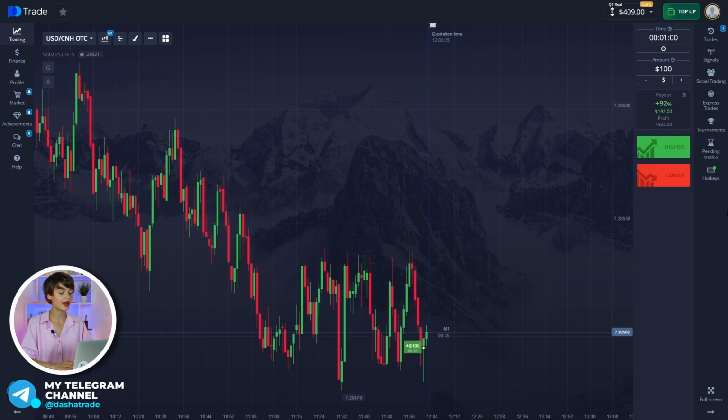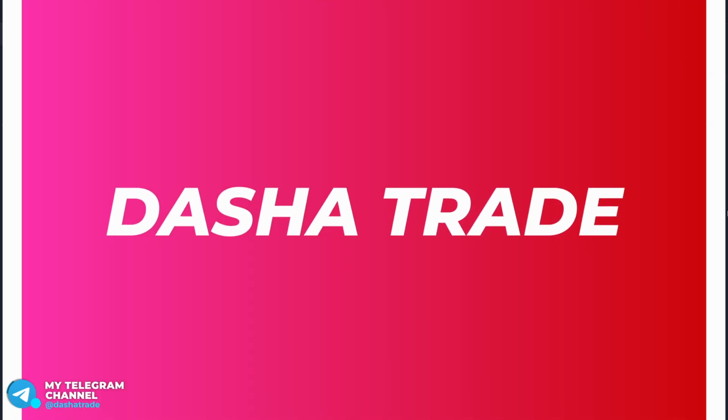Okay, let me give you one piece of advice, guys. When opening a deal, I recommend you watch the candles. If you see candles with a big shadow on the opposite side, then it's a signal for a rollback. Look at my entry point, I just opened the deal on this candle. Look at this shadow, it means there are a lot of buyers accumulated on this level, and they don't let sellers go lower. Another deal's confident profit we got.